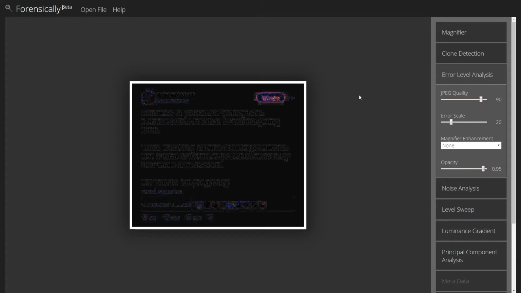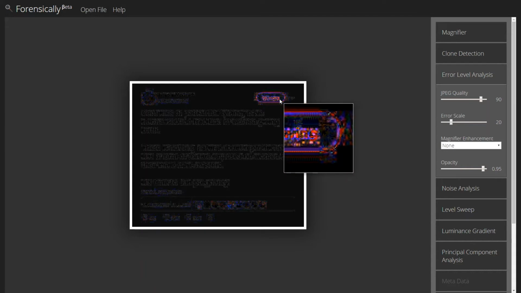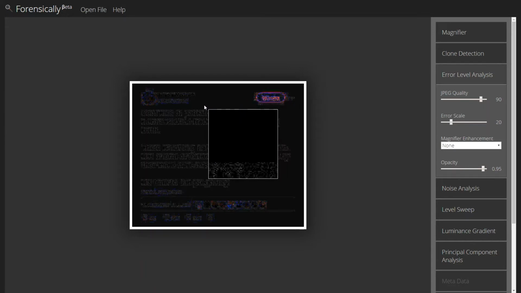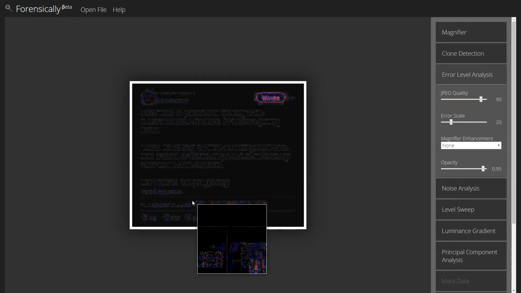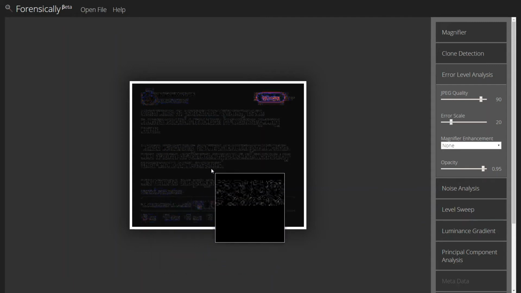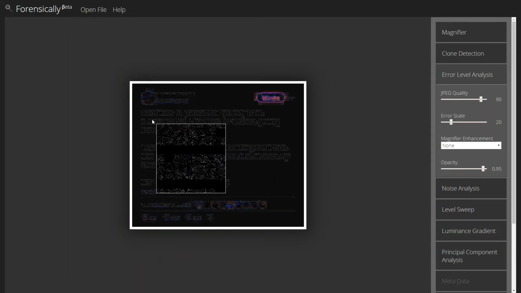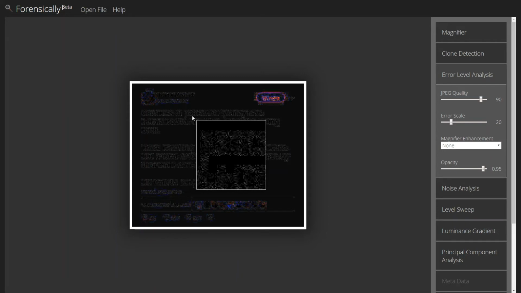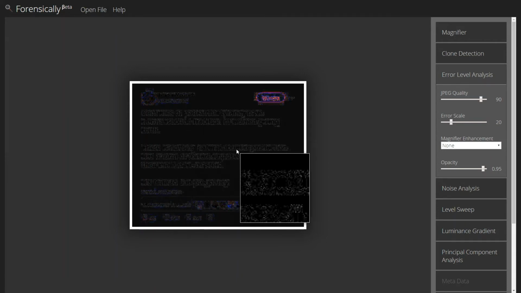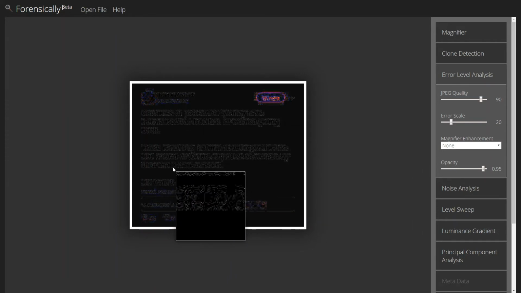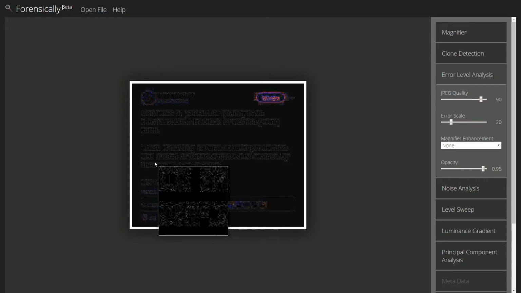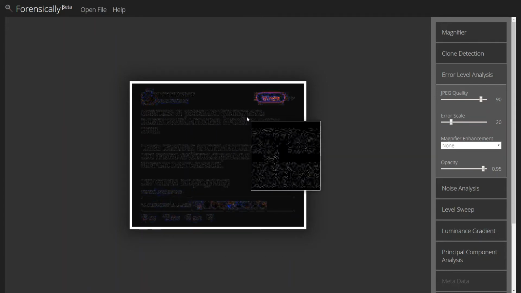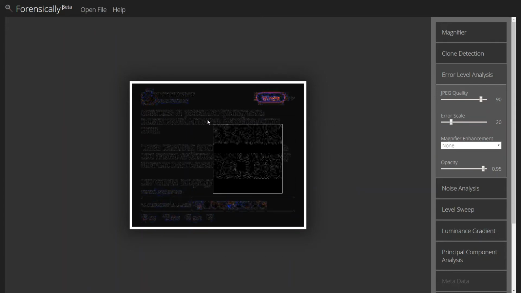In this example, we see that there's a lot of pinks and blues around the colored areas of this tweet, and then our text is purely black and white and gray, and that's consistent throughout all of the text of this image. So that's our baseline. That's what we would expect to see in a real screenshot or a real screen capture.